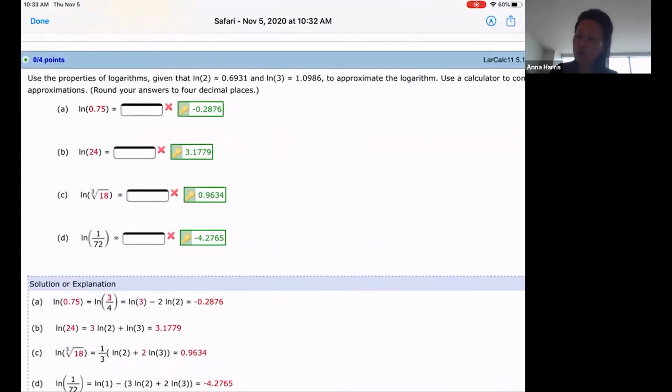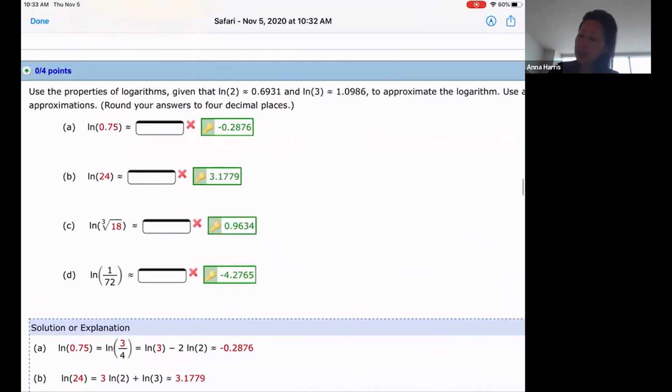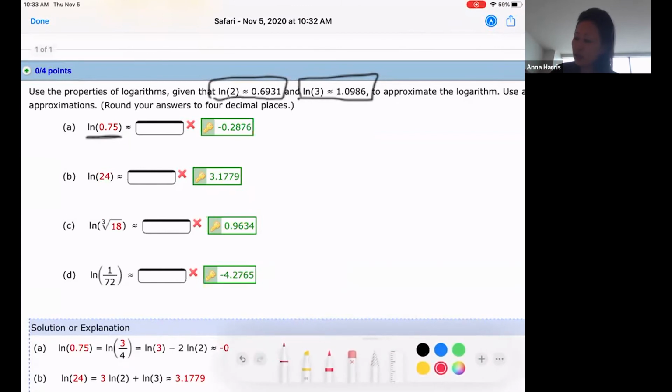About when I was doing your homework problem with you. Okay, so you have to use these definitions. You cannot just plug this in your calculator, you may not get the same answer. And I'm not going to give you credit manually if your answer is not correct, because they specifically say use the given value.